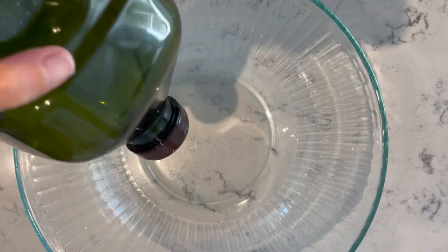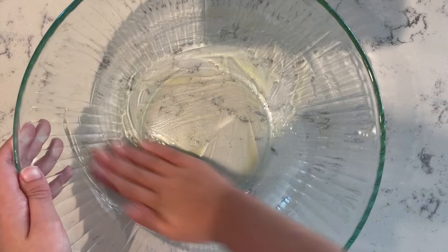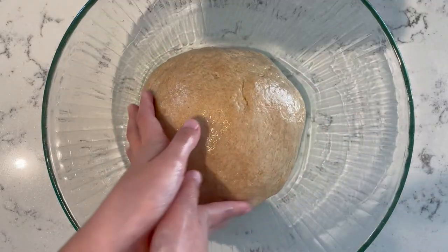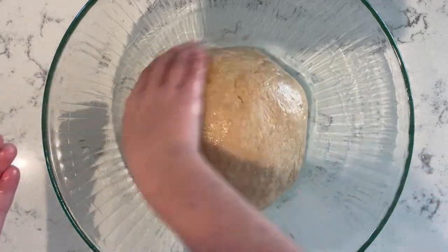So we're gonna oil the bowl. It's like an ice skating rink. Now we're gonna cover it and put it in a warm place and it will double.